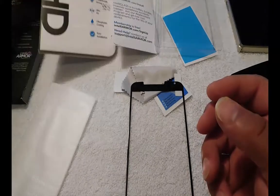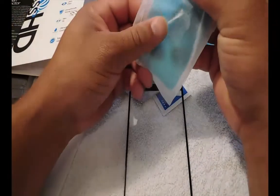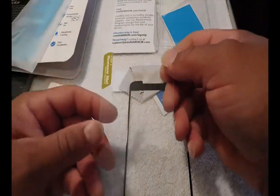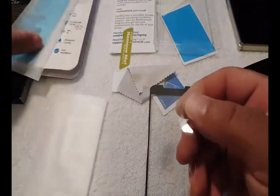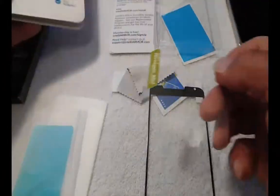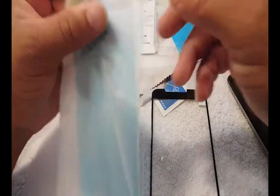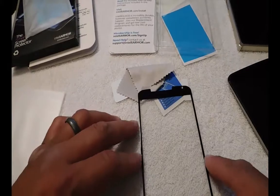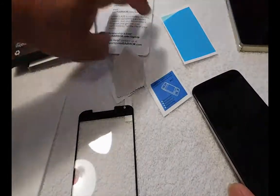Here's the other one, and this is not edge to edge. Let me do a comparison — this one here is not edge to edge, this one here is edge to edge. This is the HD and this one is the edge to edge, which they call it the Pro. So it's just giving you a comparison of both glass screen protectors. I get all my glass screen protectors from them and it works out pretty well, but just like with every glass screen protector, you drop your phone it will break — but for 14 bucks, that's cheaper than spending 200 bucks on a new screen.